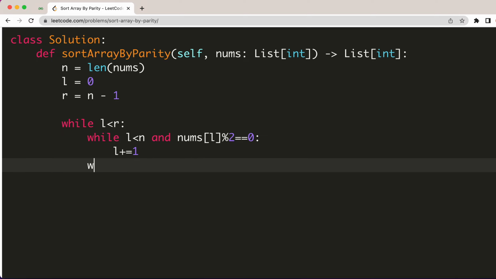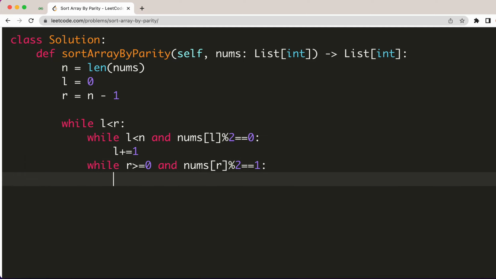Similarly, we will write for right, skipping the right pointer. So right should be valid, right should be greater than or equal to 0, and the number at right should be odd, then we will skip the right pointer.